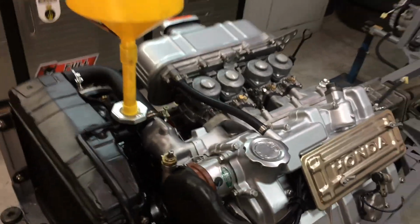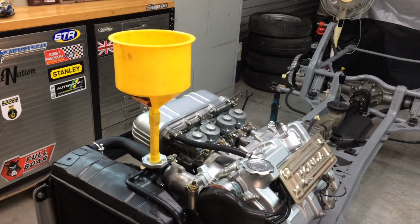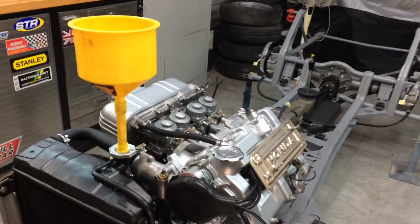But the time has come to pour this coolant in this engine and see what happens. I've just been putting it off because I don't want it to leak. I'll take this off so I can see if it's leaking around that spark plug hole. Well, I'm just going to start pouring the coolant in it. I'll just put this down for now. I've just got to take that off.